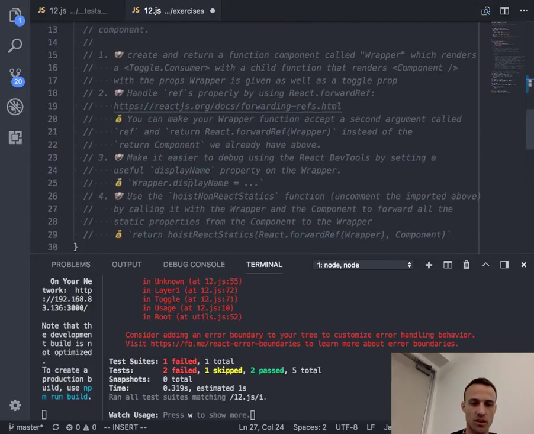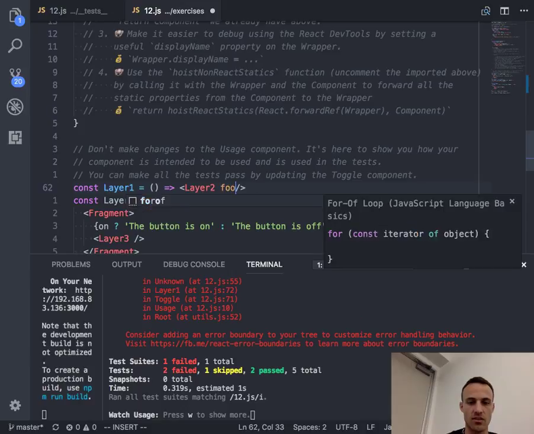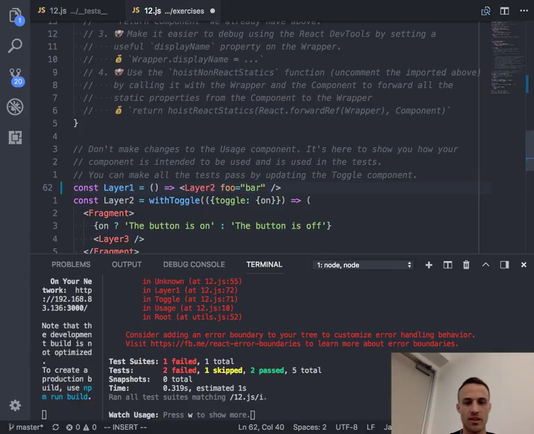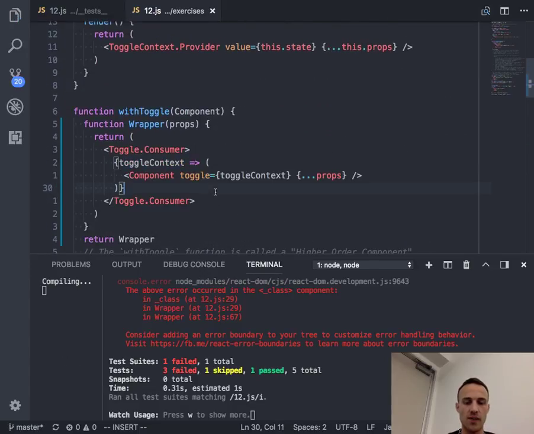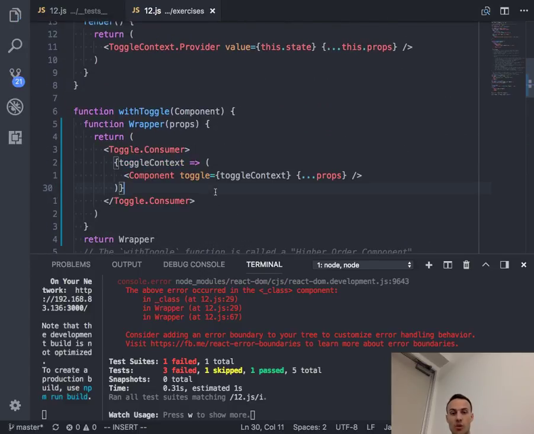That will support the case where if I did say like foo bar, because layer 2 is now actually the wrapper, because that's what we're returning from with toggle. Okay, so we want to forward any other props to the underlying component. And that's actually a pretty important point.